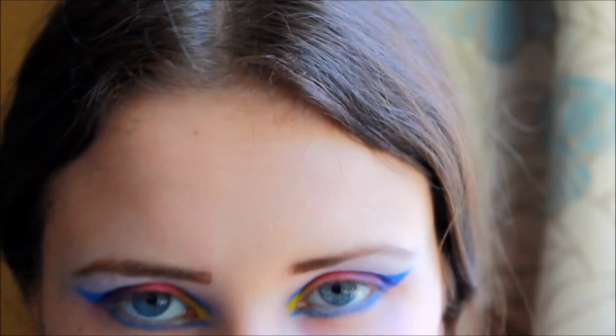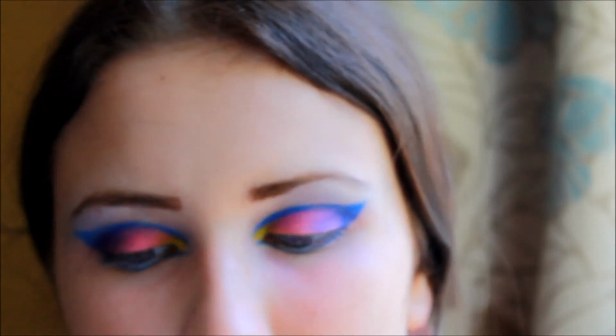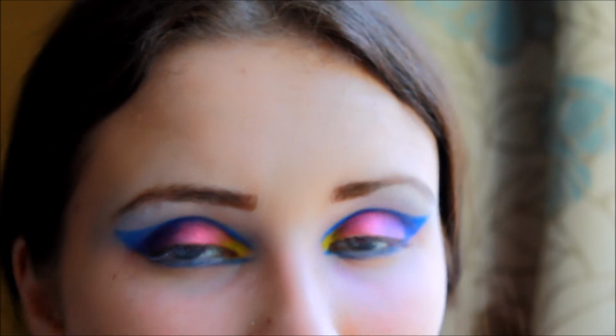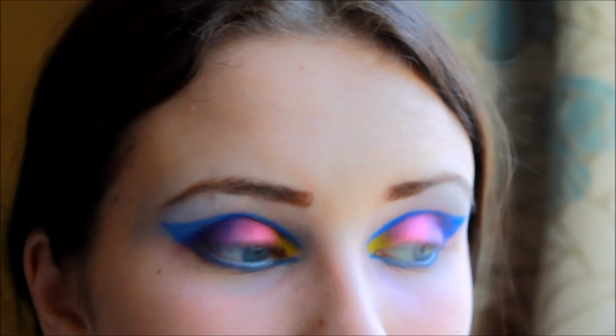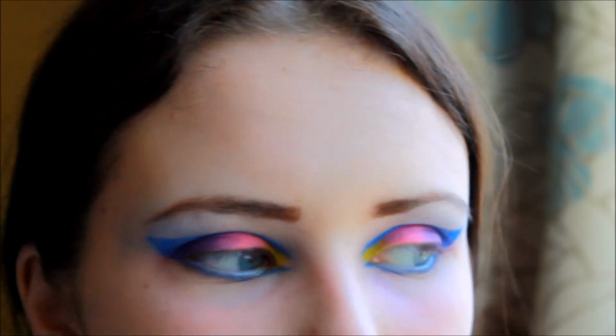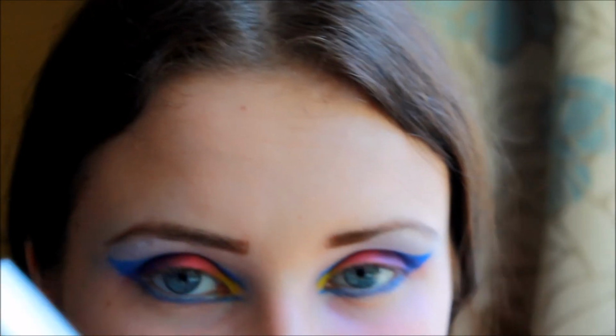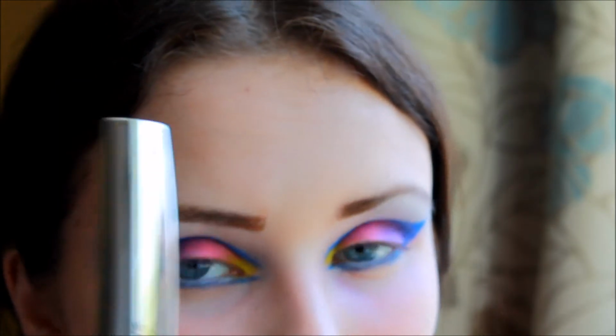Next I'm going to do the lashes. For this I'm going to be using Extreme Curl by Makeup Academy. Now, I paid like £2 for this and it lengthens my lashes so well. I have the Urban Decay Perversion Mascara, it's good for volume. However, I don't think the length on it is that great, whereas with this, the length is perfect. So that's what I'm going to be using.